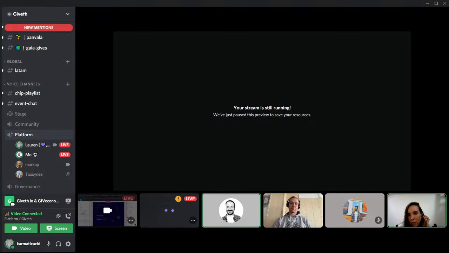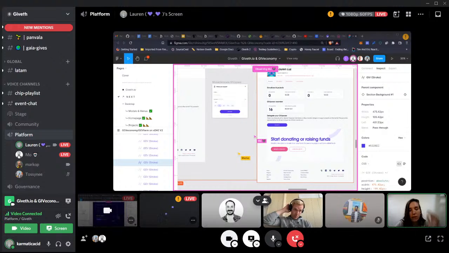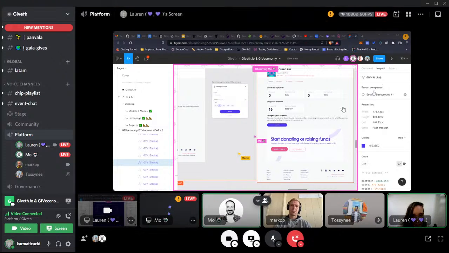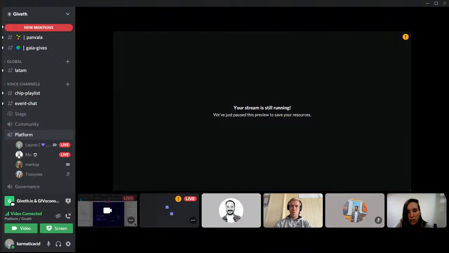And maybe there could even be a tab where you can see the projects that you're delegating to, or the projects that you have GIVpower on. Because right now I really like in the new flow how you can click and see all the projects you liked. Maybe there's a tab where you can click and see all the projects you have given GIVpower to. Mm-hmm. That'd be cool too. That makes sense. Yeah, let's think about it.